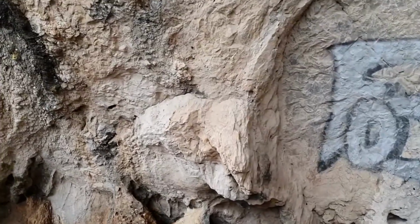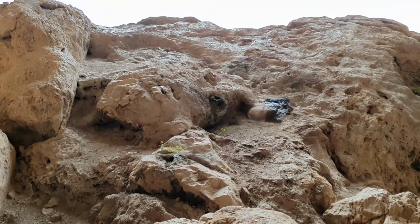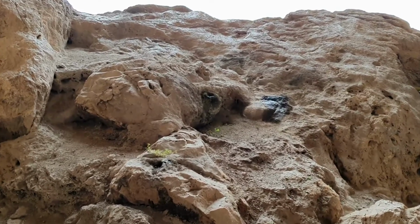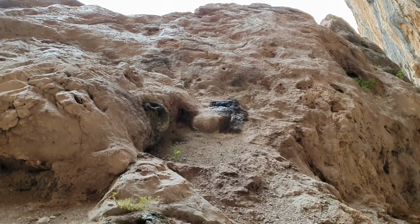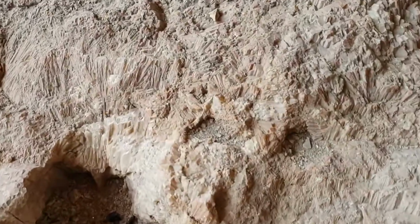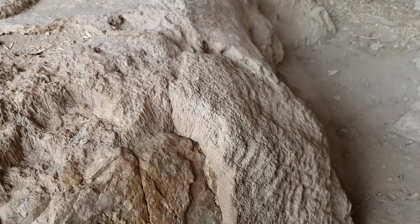So this structure really is kind of like in the center of the whole eye area. And if we look at this section here, it is kind of curved like a C shape. And I've shown this from the other side. But this whole area that you're seeing here could be the back of the eyeball, because it's all crystalline in nature, and I'll show you what I mean by that. If you look here, this is all quartz. There's a big layer of quartz. Could be like a myelin sheath.